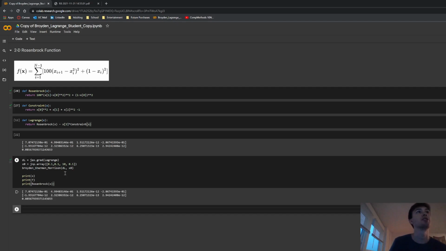Okay, wow, that took a long time. But you can see here that we have our position x0, x1. We have our slack variable. We have our Lagrange. And then our f function we have printed here. We're all at about e to the negative 12th, which is about what we'd expect. It's about 0, so we're good here. And then we can see that our actual minimum value of our Rosenbrock function, given the constraints, is 0.08567. And that is it.